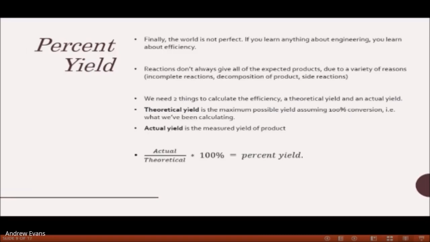Percent yield is another concept, more strongly used in lab. Percent yield looks at the efficiency of a reaction. In a perfect world, everything would be 100% efficient, but that's not the case — our engines don't have 100% efficiency, a lot of fuel gets converted into lost heat. A lot of reactions don't just give us what we want; there are sometimes degradation products, side reactions, or things that just don't fully react. So we look at what's called the percent yield: the actual product formed divided by the hypothetical amount that could be formed.